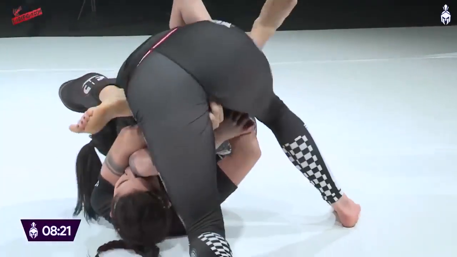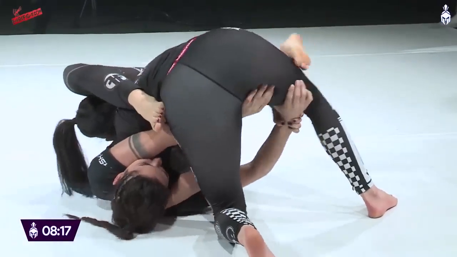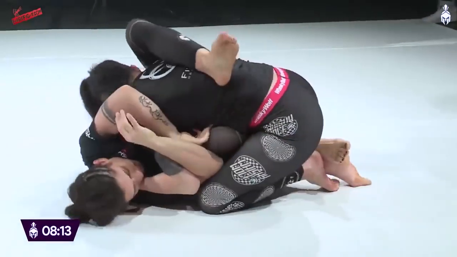So it looks like Mia's maybe trying to turn this into an over-under pass of some sort. Yeah, Mia's got a very pressure-based game, so she's trying to really keep the pressure on Dean here.